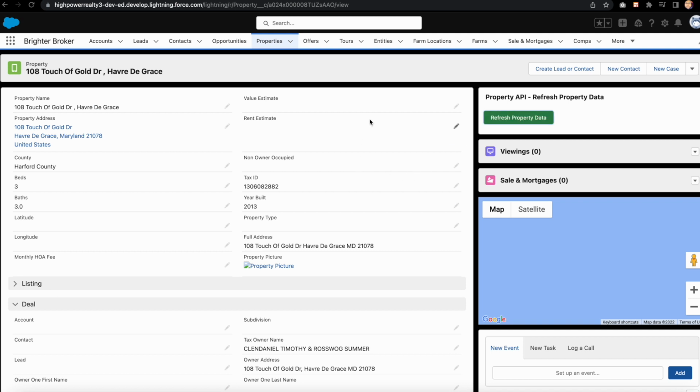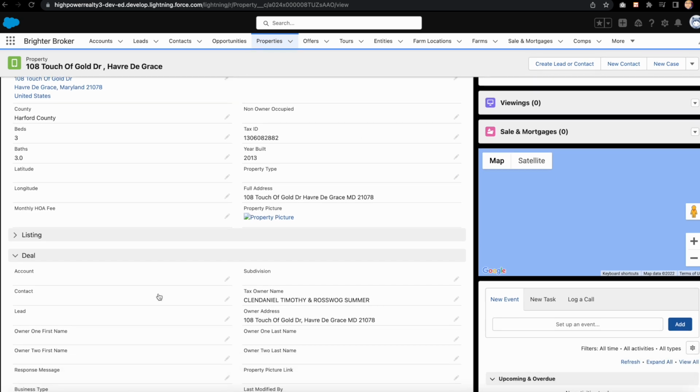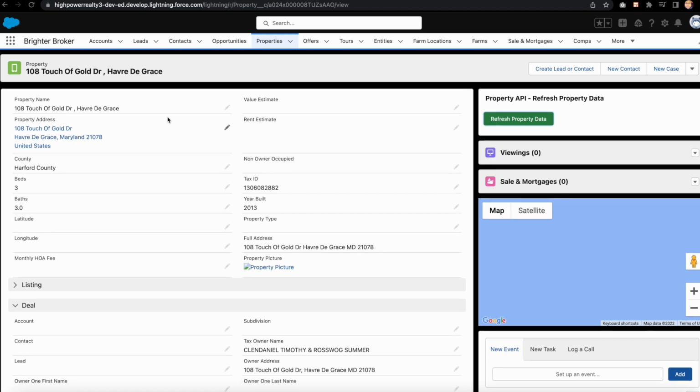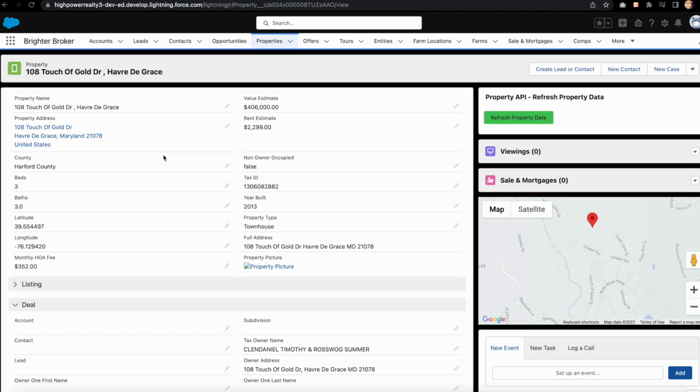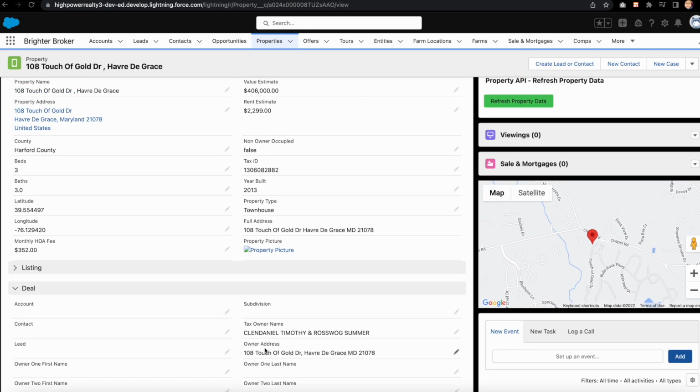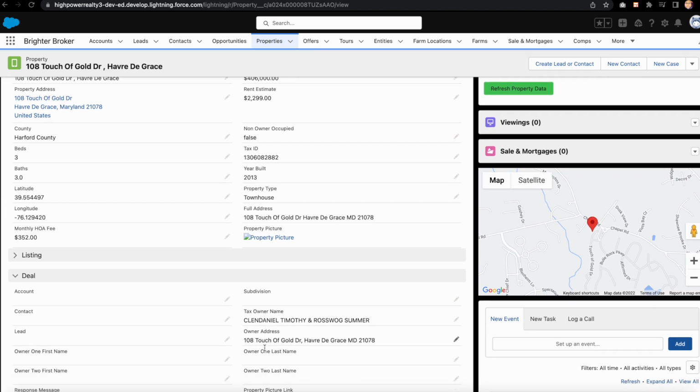All right, so let's go ahead and refresh property data by clicking this Lightning component. It makes an API call to an outside database that will return the values that will complete this record. Mostly complete. We don't get everything. And this is real estate data, so it's not always perfect. So here we go. You can see that we now have latitude and longitude, and the map has been updated. And there are some other automations that are going to go on, and we're going to show you those.